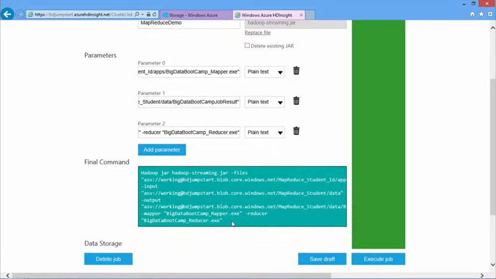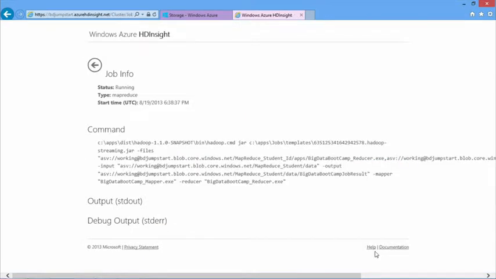Now at this point, we have our parameterized version of the final command, and I'm going to go ahead and execute. So what this is doing is processing each of the two DAT files. HDInsight, when it's processing the input files, by default for partitioning will take the number of files that are in that directory and use that for determining the partitioning and having the mappers do their thing.